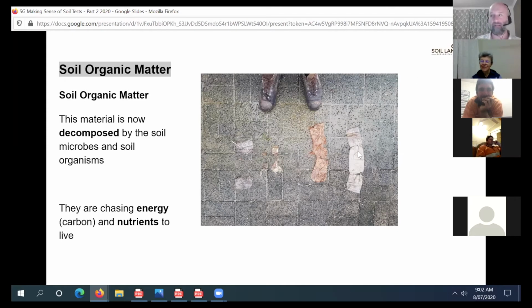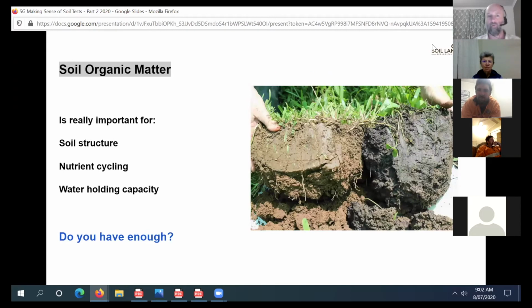So you can see here that these calico strips that have been put into some cane fields near Tully, you can see the microbes have just chewed these two up, and they haven't chewed these two up as much. So it's just, that's what they're doing, they're eating. And so why do we bother about it? Why are we about to have a look at it on our soil test?